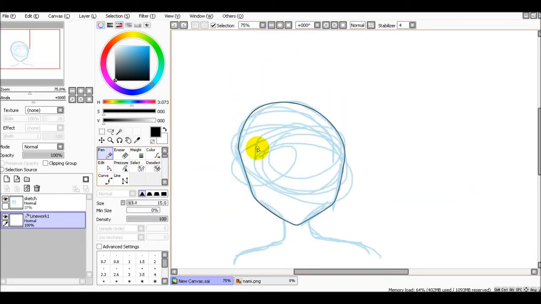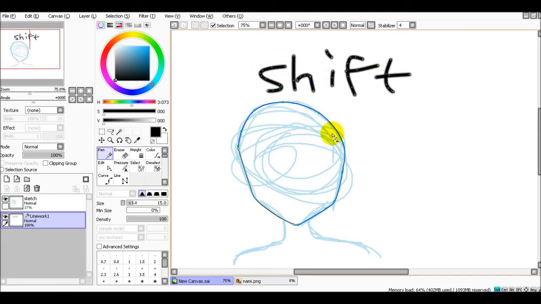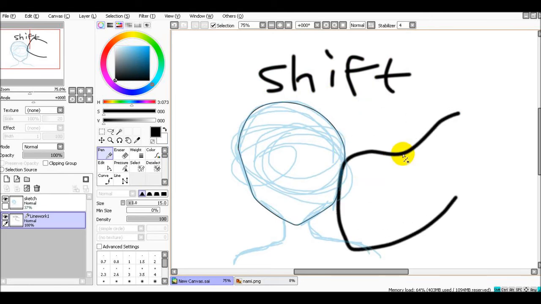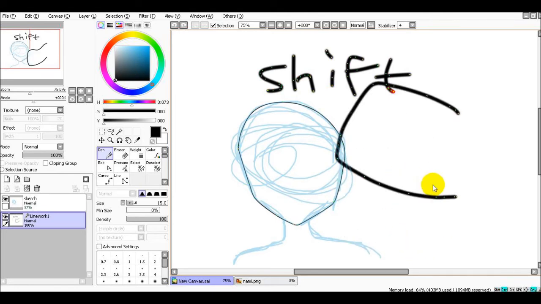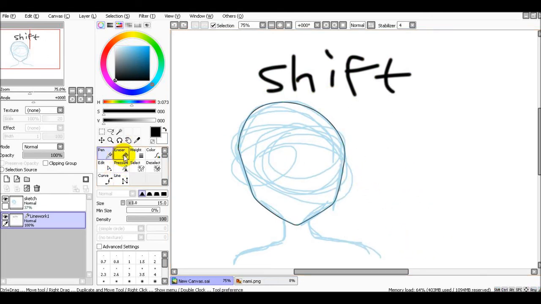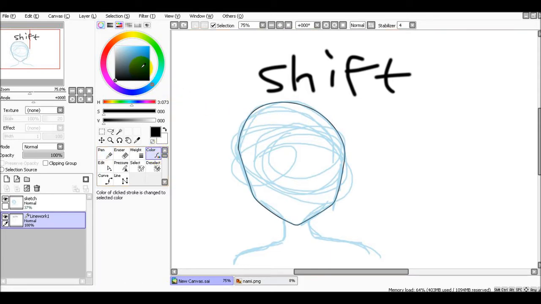Next is, okay, so when you click shift, you can move your line art. Actually, that's what's nice about it. When you click shift, it's useful for making minute adjustments to your sketches. Like for example, if you don't like the way a line was made, you can just drag it by pressing shift and then clicking a green dot, and then moving it around. Useful for hair.